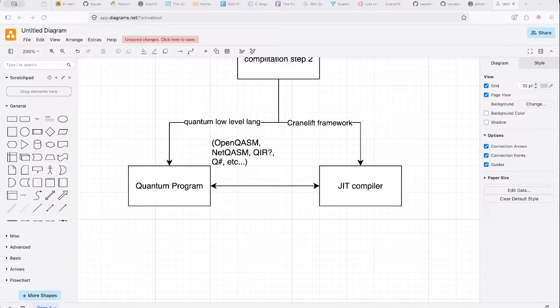When you write your code and build it or execute it, the compilation pipeline will run, but it already knows which things are runnable directly in the quantum program, or which things should go to the JIT compiler. The only challenge is to communicate data between the two.